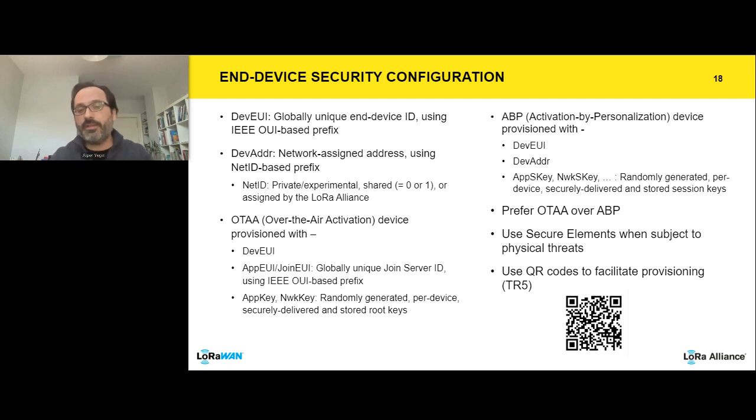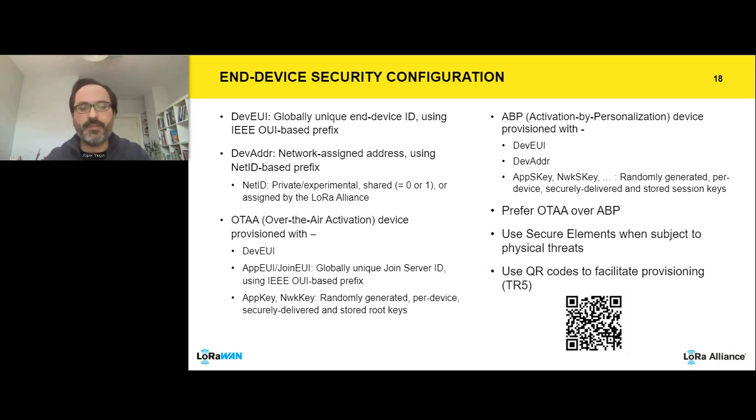Now, even though the device ID, DevEUI, is not used over the air, ABP devices shall still have a DevEUI for unique identification within the device management systems. And due to the dynamic nature of OTA, which can generate session keys and rekey the whole session, and also allows devices to not have to be provisioned for a specific network server in their lifetime, being able to be provisioned on different network servers throughout their lifetime, we highly recommend using OTA. There might be cases where an ABP use might be necessary.